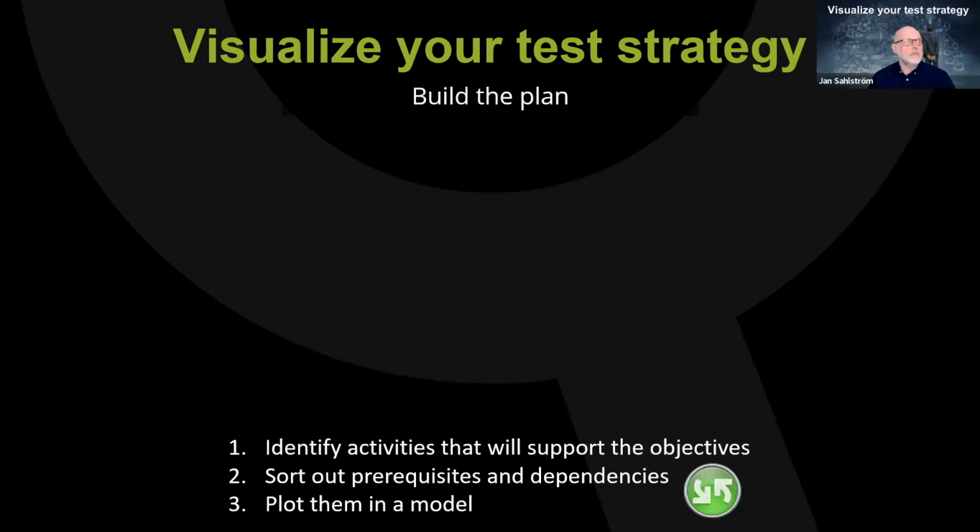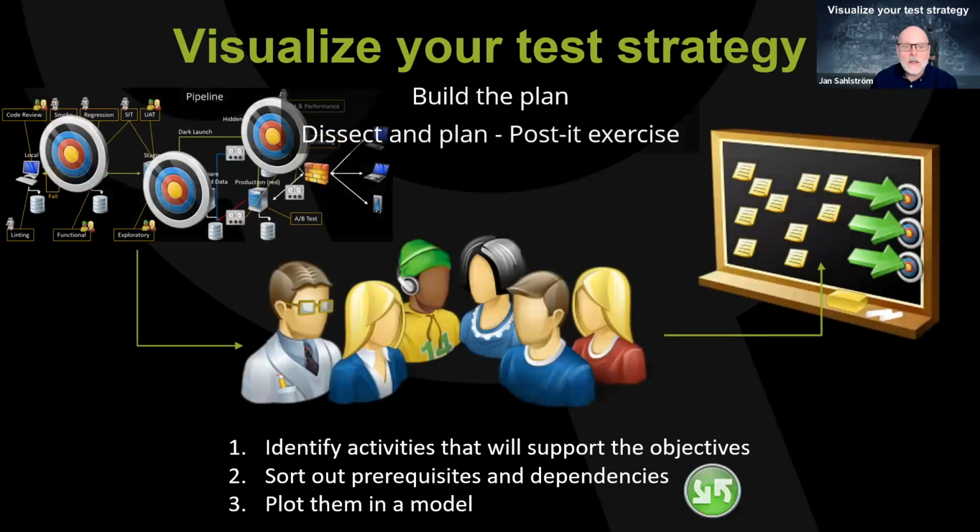So once you have this, you have your model that you want to work with, or have worked with, and you have your objectives. Then the next part starts, which is the actual work of implementing this. You get the group together again, the people that worked on this during the whole session: developers, testers, managers, whoever is involved. You see what you need to do to achieve these different goals and fulfill the models. Those are different activities.